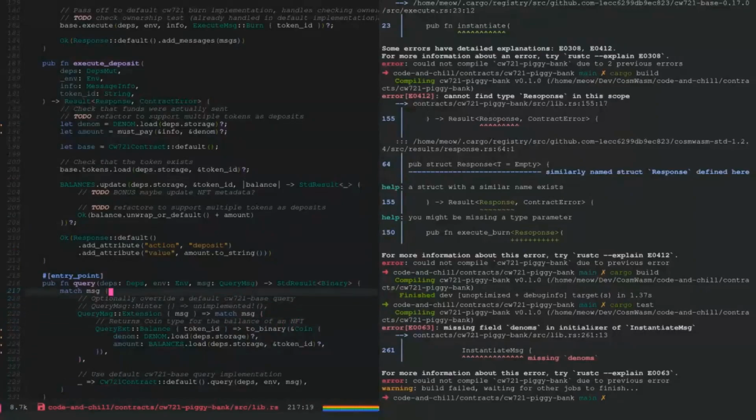A real quick comment on doc strings in Rust. Rust has beautifully auto-generated documentation. When you're writing a Rust project, you can just run cargo doc and it generates beautiful docs. If you want to see them for yourself, just go to docs.rs. I'll share the link, but that's the example for CosmWasm. All of that is auto-generated. They didn't write any of that. It all comes from your code comments and the types of Rust, which is sick.